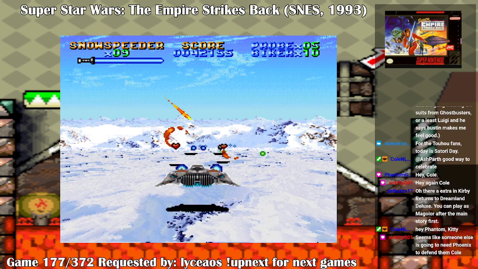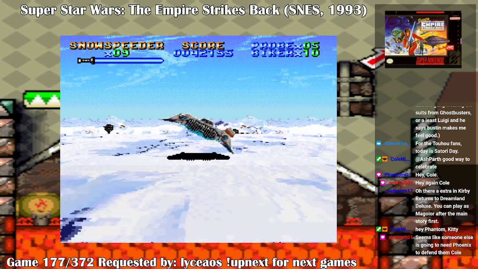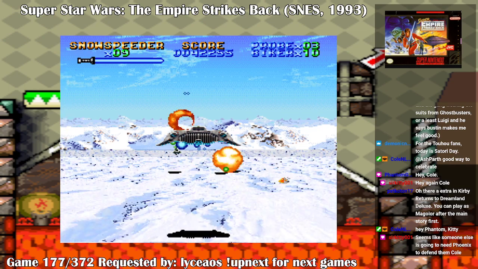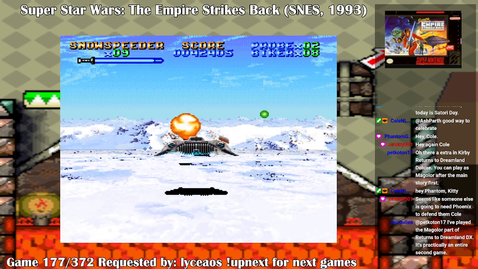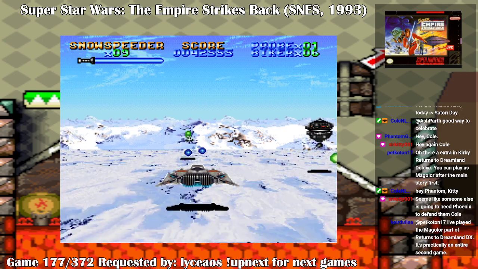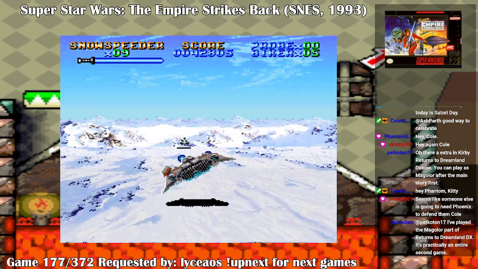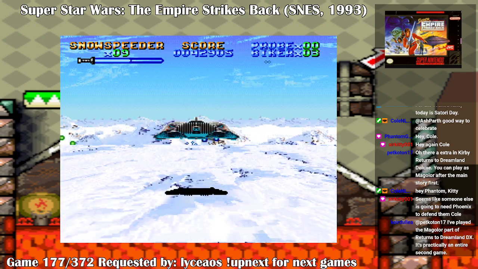Like, none of this is silky smooth at all. This is in several sections as well. Okay, you could just hold up and fire. You don't have to worry about constantly tapping it. Oh, I got all the probe droids that I need to kill. But I need to get some bikers, too.